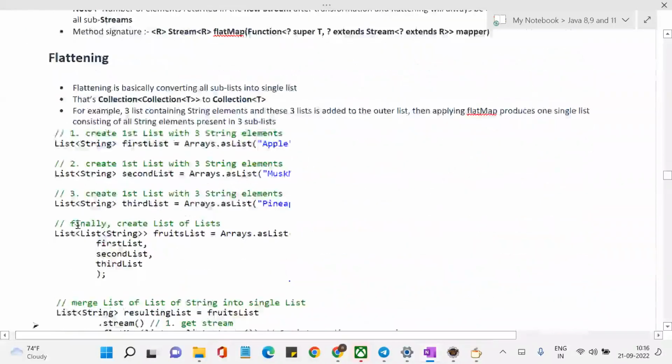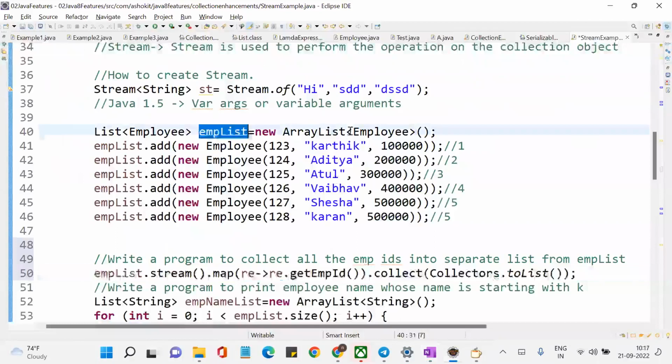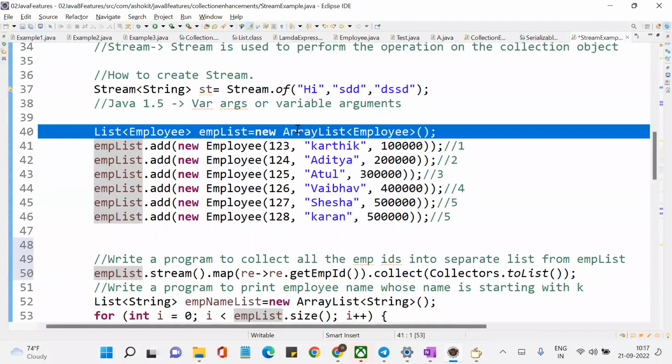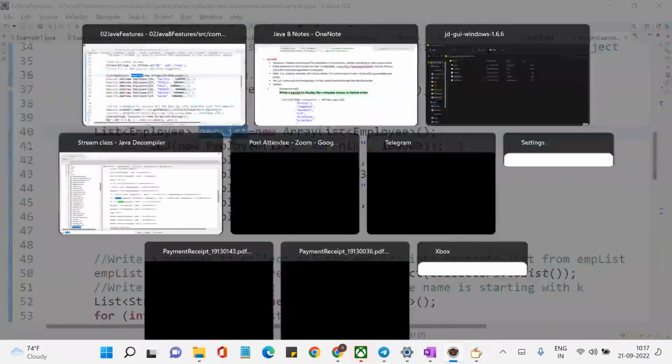So in the interview, what they will generally ask you is, they will give you the employee list, something like this, and then they will ask you to sort the employees based on the salary using the stream. You can write this sorting logic without a stream also, using the Collections.sort method. But when they are asking Java 8 interview questions, this is the input given, the employee list. Now write a program to sort the employee list based on the salary, from lowest to highest. So how do you write it? Use the stream methods. That is how they ask you the questions. So we are going to look at all of those.